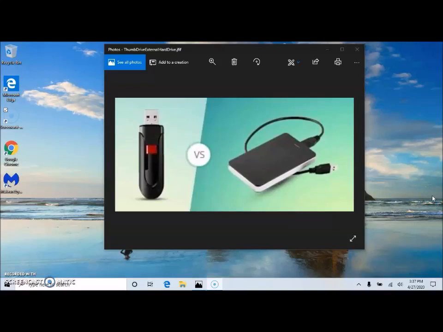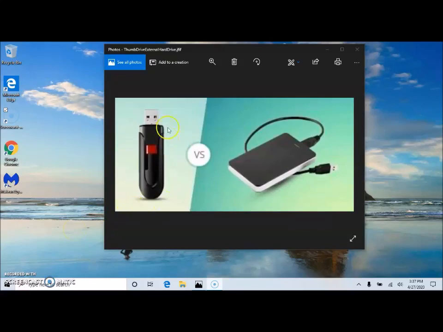Last, I'd like to tell you about file backups. A backup is a duplicate copy of your computer files. The primary purpose is to recover files and data if it is lost from the primary source, like a computer or a flash drive. This can happen when a hardware failure happens, a virus, hardware damage, item theft, or accidental deletion. Most people use thumb drives or external hard drives to make backups of their computers.